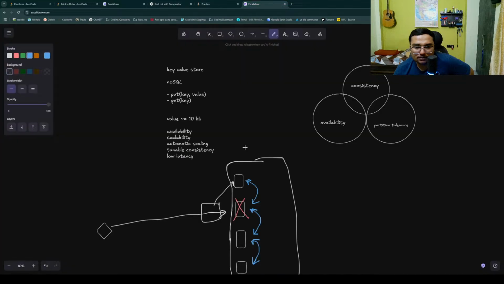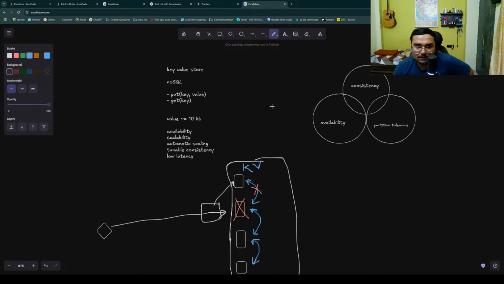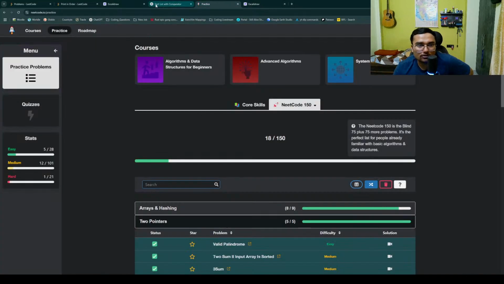So a network partition is basically a communication break between two nodes of the same application. Let's say if this was our KV store, if two of the nodes can't communicate with each other, then there is a partition. If we want to tolerate that, we need to simply redirect all those requests to other nodes, right? So what does the CAP theorem say? We can only achieve any two of these three conditions. We can't have all three. So what is partition tolerance? How do we tolerate these partitions?